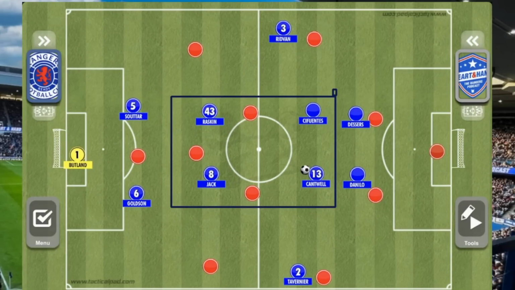The fullbacks are the only area of this system, I guess, that can provide the natural width. I think in this situation, the fullbacks aren't the main creative outlet, so that's going to be a big change for Rangers in the future if we did decide to use this in this way. Their roles in this team, for me, are more about what I just said. They're generating space for others to play in, so dragging players out of position to allow the likes of Cifuentes and Cantwell to move into these half spaces and create opportunities for overloads in these areas. So that's how I see the fullbacks working, more of an out of possession role than the in possession one that they've had in the past.